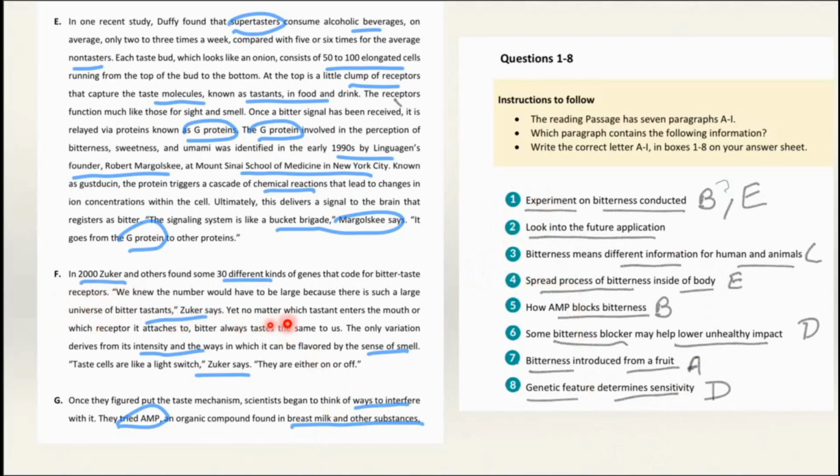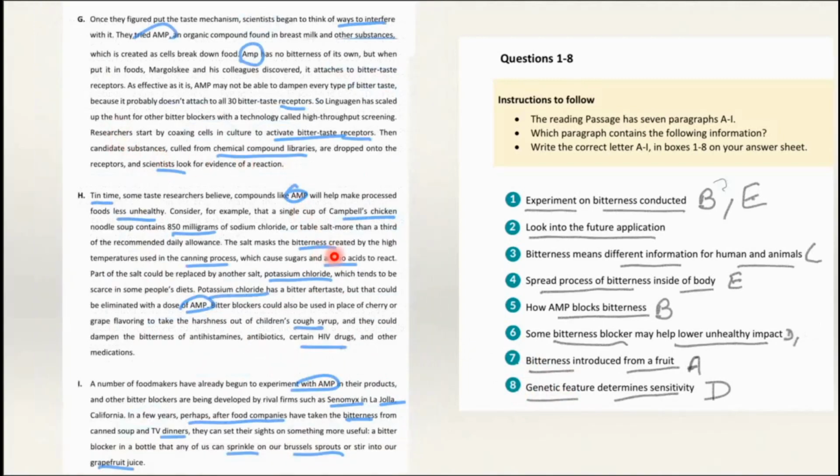So after reading F paragraph, I didn't find anything important here. This is not answer of any of this question, but you guys can verify this thing. But as I read this one twice, I didn't find anything interesting. So let's move to the next paragraph.